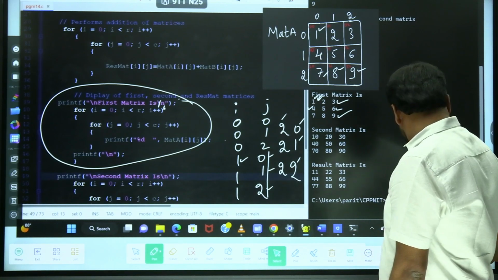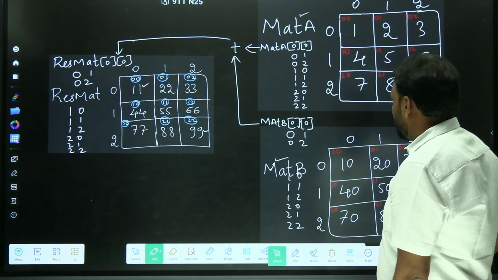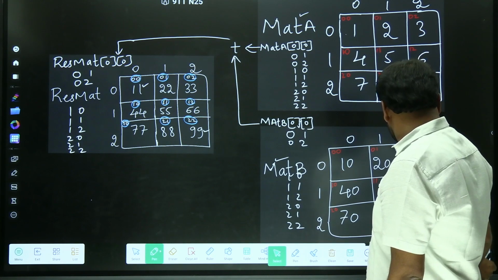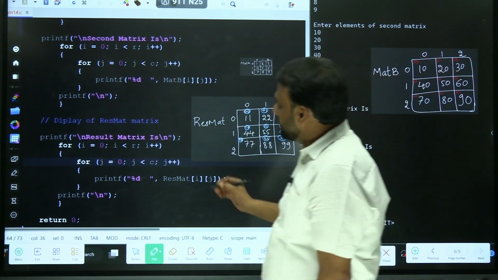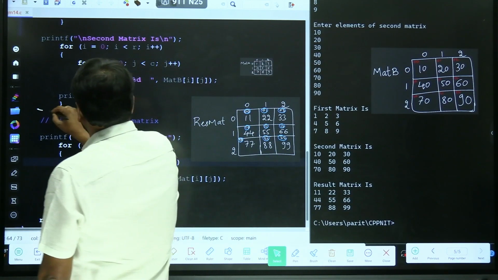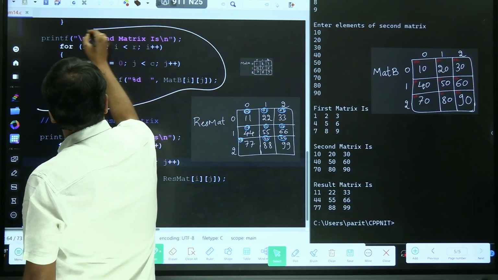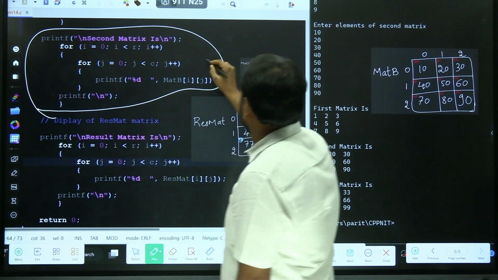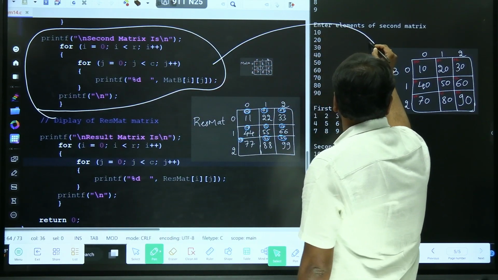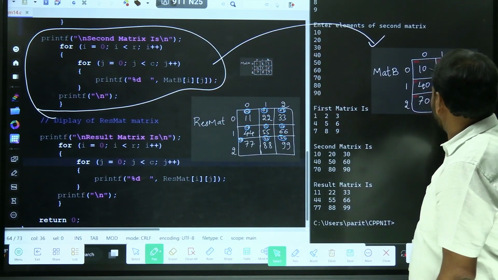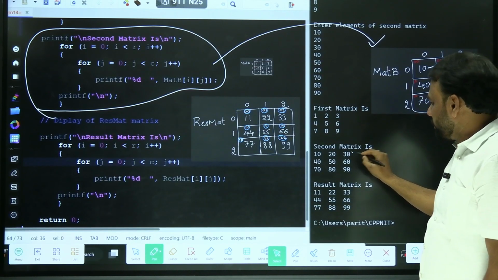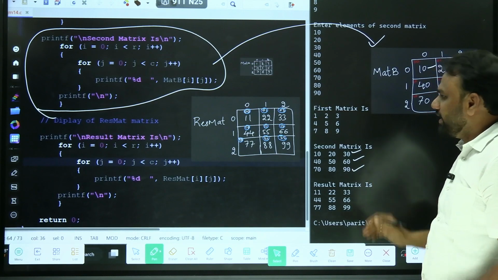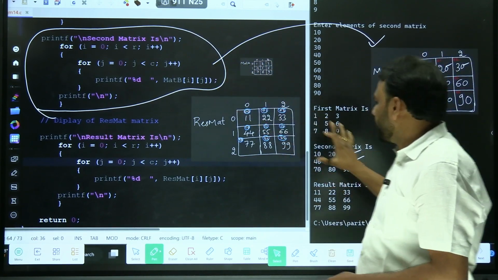Similarly, what will this part of the code do? As we displayed the elements of matrix A, similarly this part of the code will display the elements of matrix B like this. So whatever the content of matrix B is, 10, 20, 30, 40, 50, 60, 70, 80, 90. With the help of this code, we were able to display it.